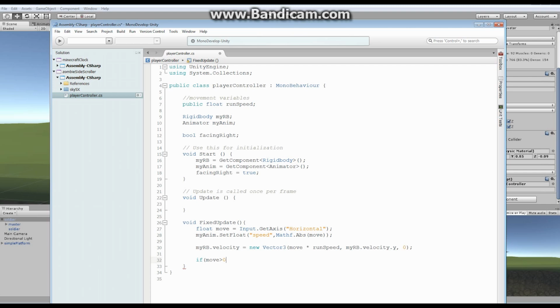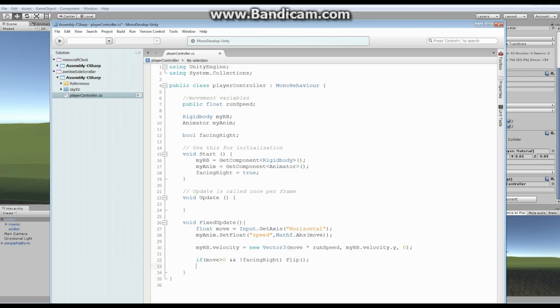So if our move value is greater than 0, and we use a double ampersand for conditional, and we are not facingRight. Oops, this should be not facingRight, sorry. Is not facingRight. So if we are facing left and we've pressed the D key, then we actually want to flip.